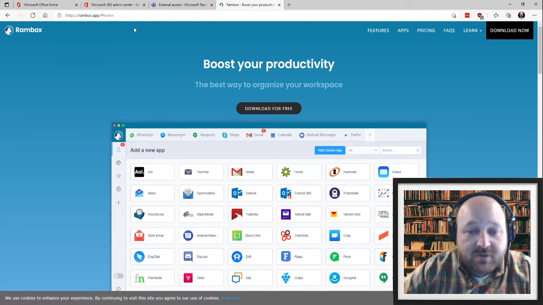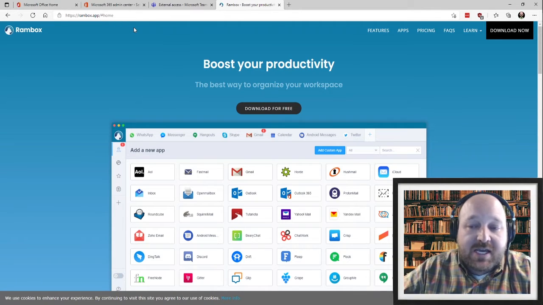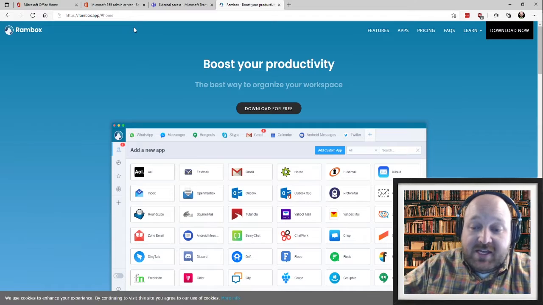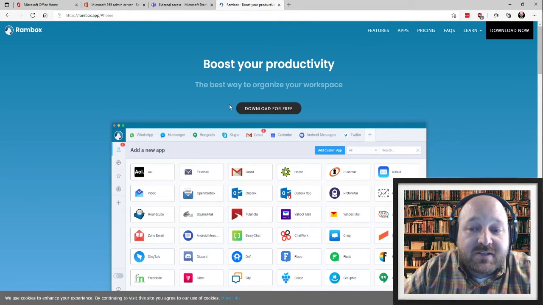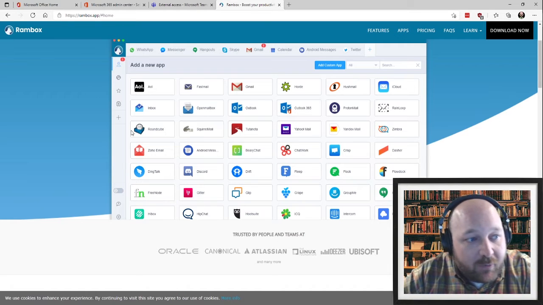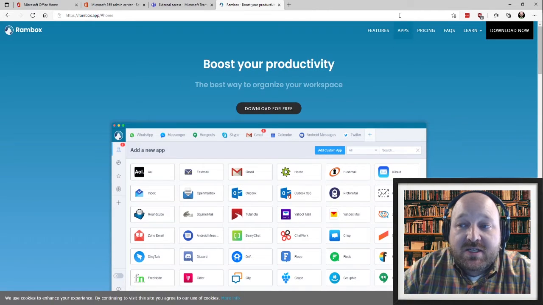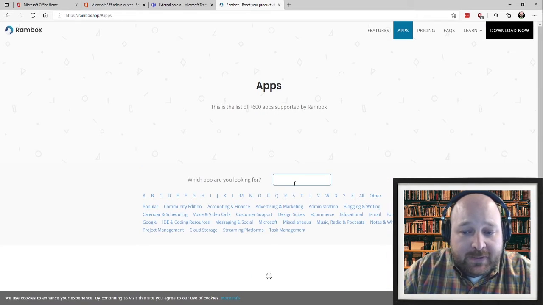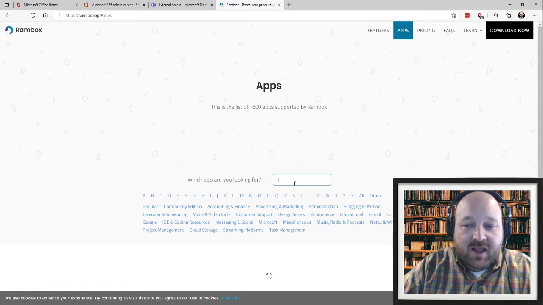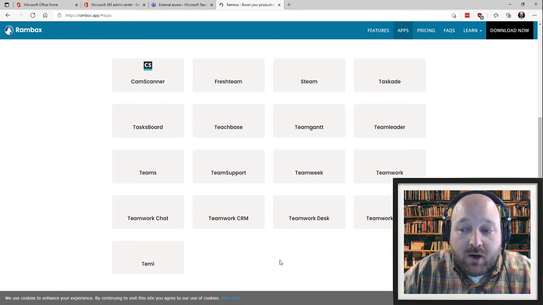Okay, and this is a really cool solution with respect to being able to communicate with several different messaging services. Many of you, myself included, might have Slack, you might have Teams, you might have several versions of Teams for that matter. This is a cool tool that allows you to have all of the different messaging and collaboration services in one app rather than running 5 apps or 4 apps. And it's got several hundred different apps that it supports, from Microsoft Teams to Slack to WhatsApp, Facebook Messenger, and a lot more.